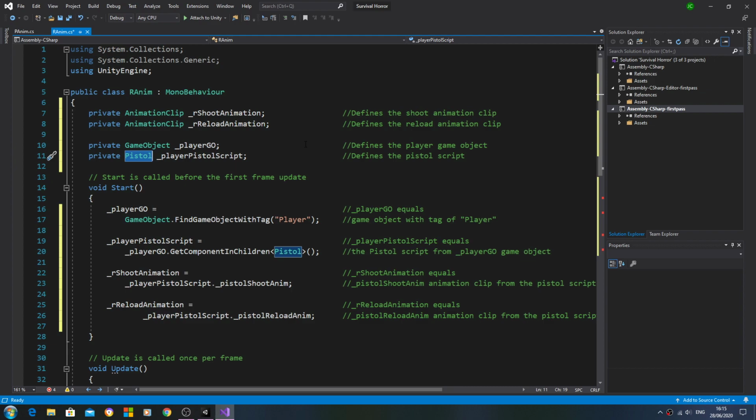So private, and we want rifle. We'll change that to rifle. We'll change the comment.